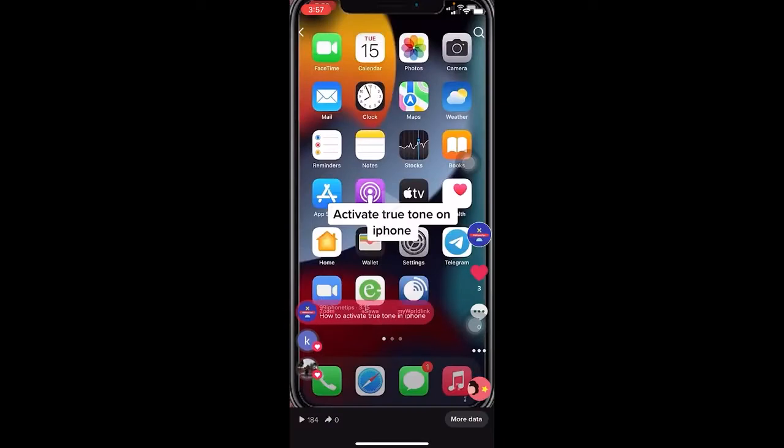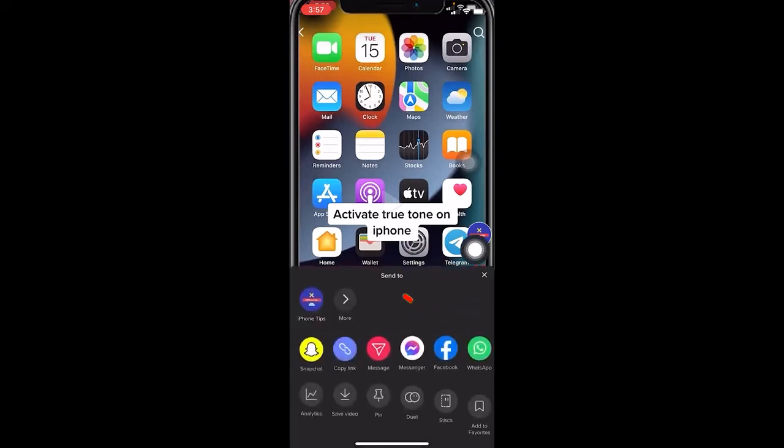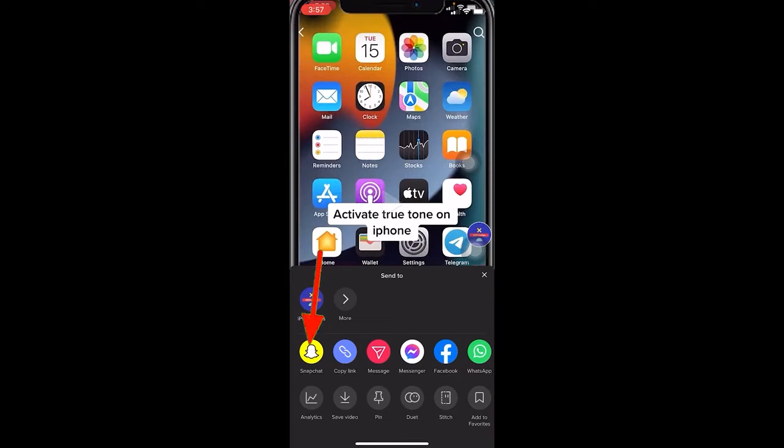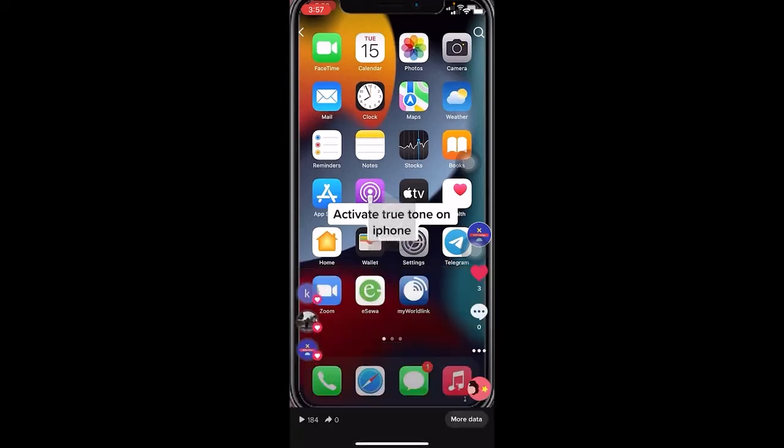Let's move on. First step, you want to choose the video which you want to share. So I want to share this video. This is my iPhone trick video which I want to share on my Snapchat. I can click on the three dots at the side of my screen over here. Once I click on the three dots, I can see the Snapchat logo over here. Now you can only see the Snapchat logo if you guys have downloaded Snapchat on your phone. If you have not, it's not going to show you, since I've already done it. I'm going to click on Snapchat, it's going to say loading and it's going to say saving. Once you do it, it's going to open the video up on Snapchat.